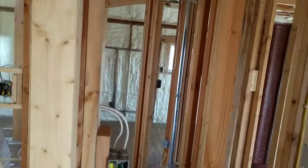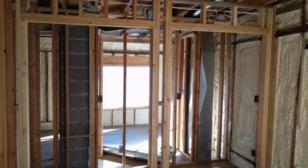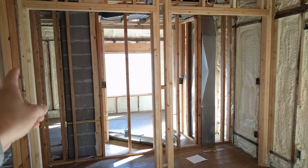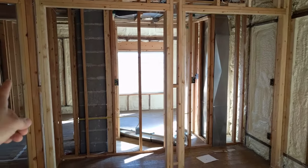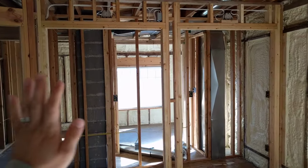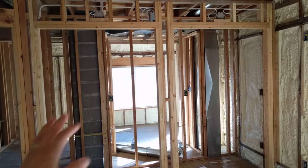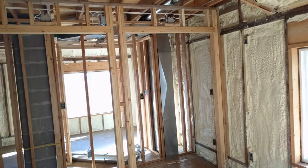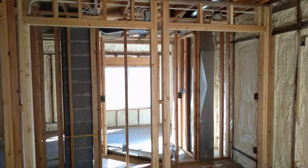I've got a light switch right there. This is a double-wide, side-by-side closet — a his-and-hers sort of situation. We decided to put the light switches on the inside of the closet for the same reason, because we might put a motion sensor switch on that. We've got a switch on each side so that we could do one of two things. The plan is to have all the lights switched together using a three-way switch on each side, turning lights on and off from either side. The other possibility is to have each half switched independently from its own switch.